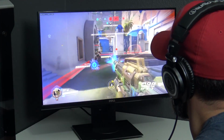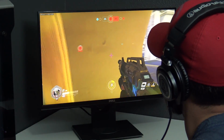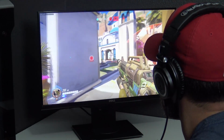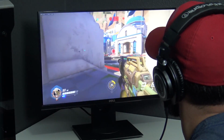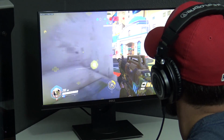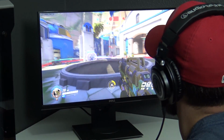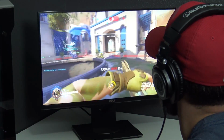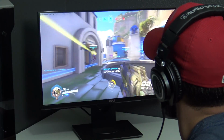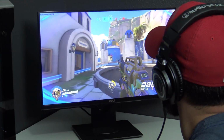Now, some of you may argue that since it is a TN panel rather than IPS, that would be a shortcoming. And if perfect color accuracy is important to you, then sure, I would agree with you there. But if you're just looking for the best possible gaming performance, that faster response time is actually going to benefit you more than that color accuracy. And to be quite honest, these newer TN panels are so good that, yeah, they're not as good as IPS when it comes to color reproduction, but they're pretty darn close. And as far as the viewing angles go, whoever looks at their monitor other than straight on anyway, so to me that's not really a big deal.